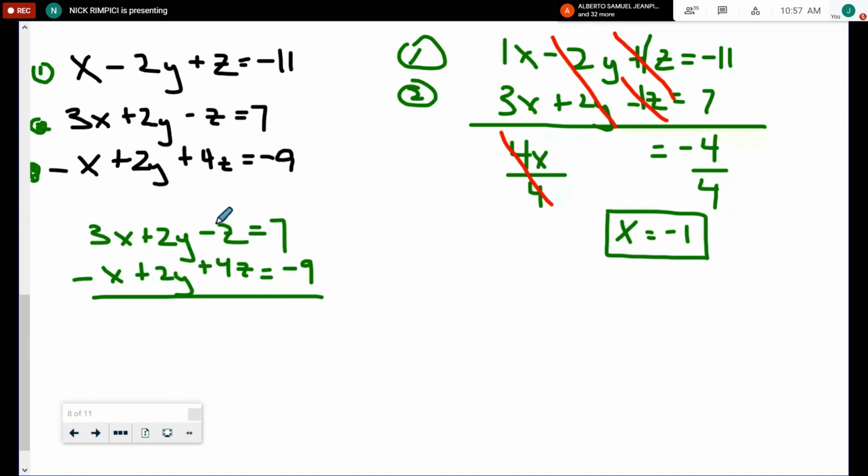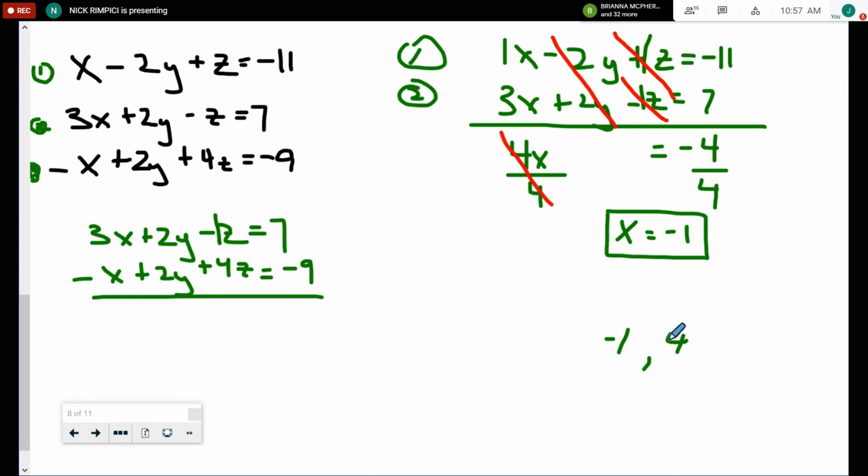just so we know, there's a negative. This is a 1 here, right? There's an invisible 1 there. So for z's, I have -1 and I have +4. I have -1 for the z and a +4 for this z. I need to have them be opposite signs, which they are. That's good. One's negative, one's positive.